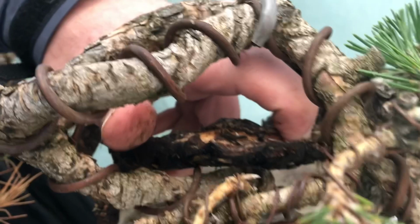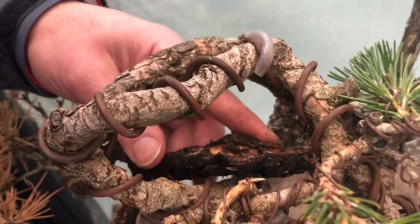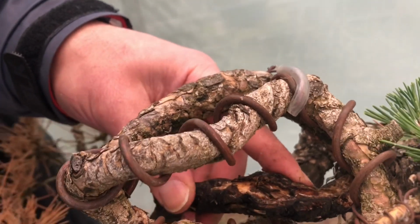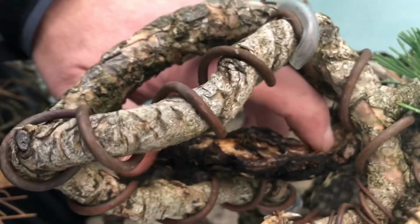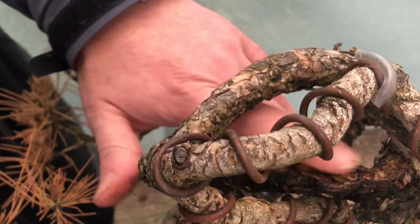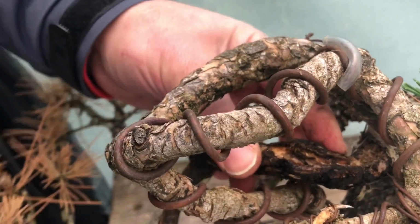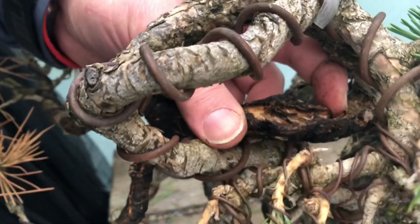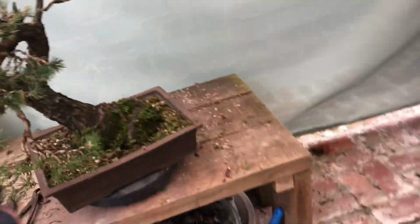But if anyone's an expert out of this, I'm happy to read the comments. It'd be great to know. But I think I took out too much hardwood in this spot here, and it became too flexible, and probably that's why it died. So you can see the channel I made in there, a channel through the hardwood, and I had wire in there to help support it, but see how that bit's really quite bendy, and it bends at this point here. Might have crushed the cambium too much or something like that. Not entirely sure, but it is what it is, and maybe lessons learned, possibly.